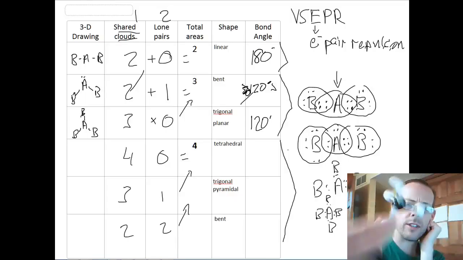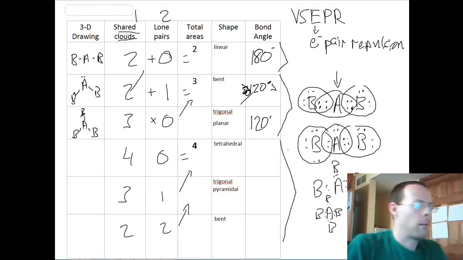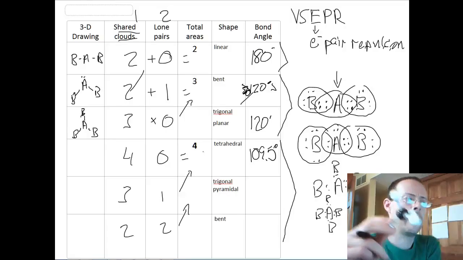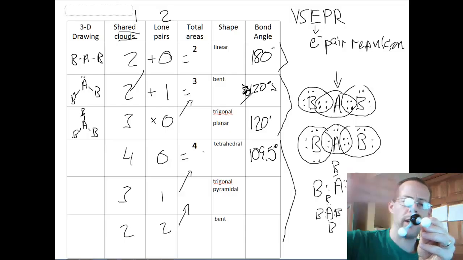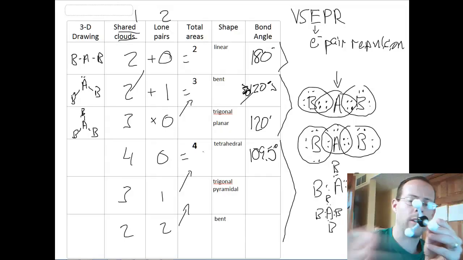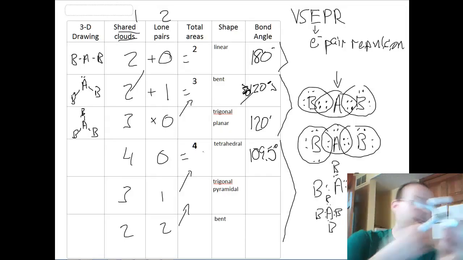There's no way I can look at it from any direction to have them all on the same plane. So our bond angle is not 90, but it's actually 109.5. All right. And the way we might draw this is I can kind of put it like this, so that these two whites and this black are in the same plane. And then we have an atom going towards you, and one going away from you.